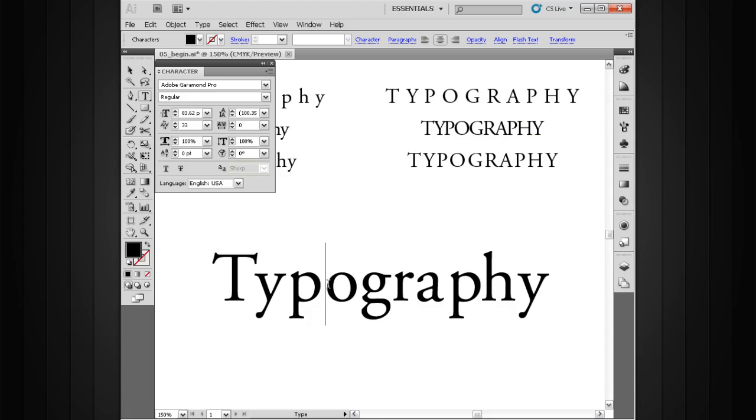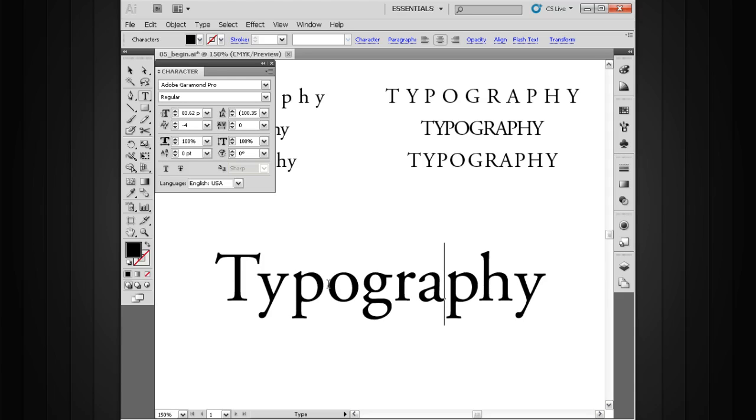So we'll just go ahead and continue to kern these letter forms together. I'm going to just hold down my arrow key for multiple presses, and we're going to get those pretty close. Let's go ahead and use our arrow key to move over between the A and the P here. I'm going to move those closer together here. Remember, we're using the spacing between the G and the R, as well as the R and the A, as sort of a baseline to do this. May come over here to the H-Y pair and kern those in a little bit. And maybe just a little bit more here.